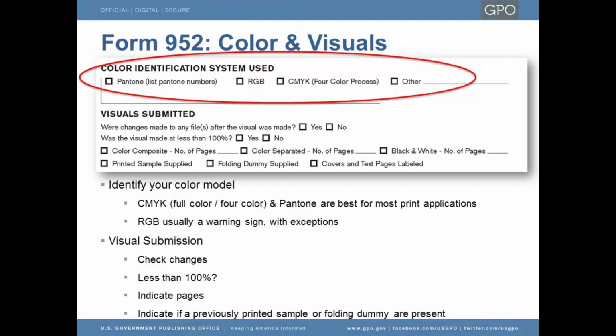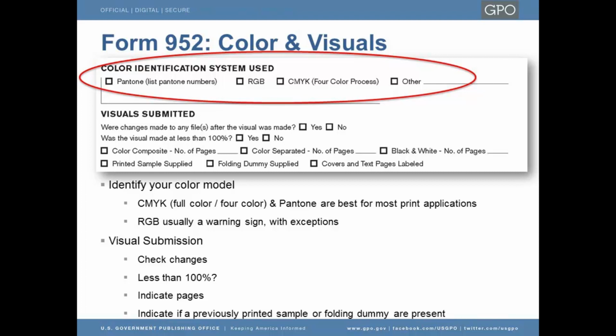You can visualize Pantone colors like a box of crayons or paint swatches at your hardware store. The last color model is RGB, which stands for red, green, and blue. And it is the primary model that graphics are displayed on television, films, and other electronic devices. When RGB is converted into an appropriate color mode, the look of your graphics may change. As a result, RGB is not ideal for jobs that would be printed on a printing press.